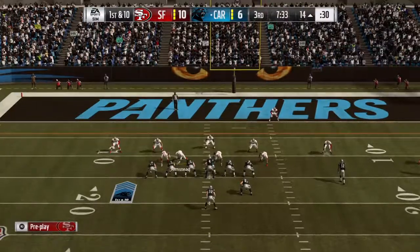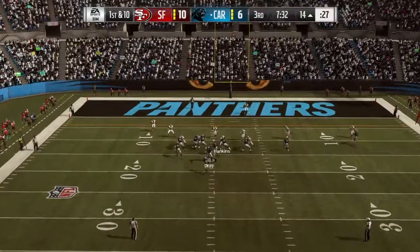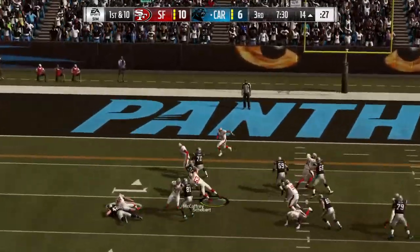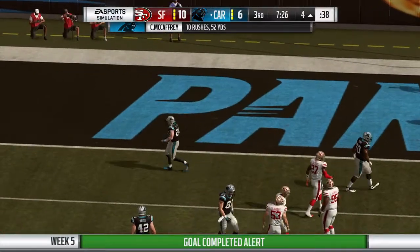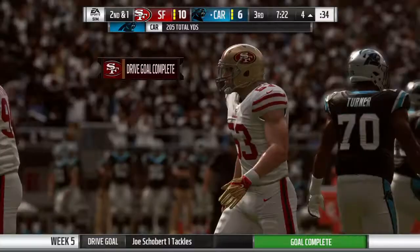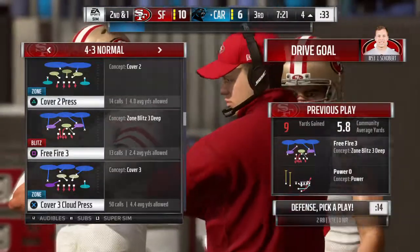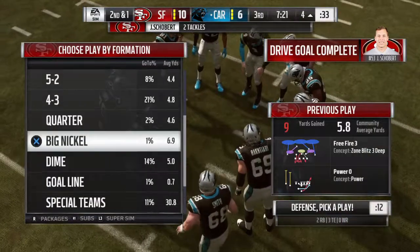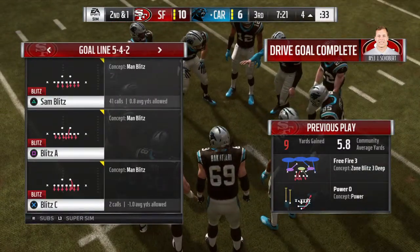Green 39, green 39. Hut. They'll try to get the running game going with McCaffrey. And able to get him inside the 5 here, just inside the 5 to about the 4. 9 yards is the pickup there, and they'll have a 2nd and 1. And there we saw one of the downsides of blitzing during a rundown, because sometimes you get out of your gaps. You don't fit the run quite as well because you're headed towards the ball carrier with abandon.